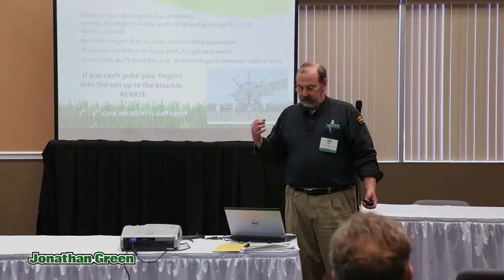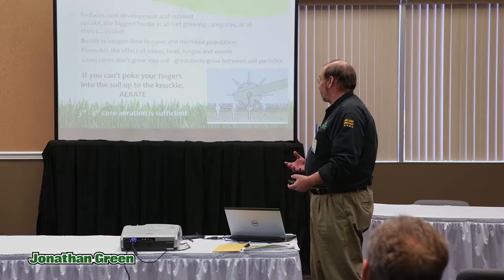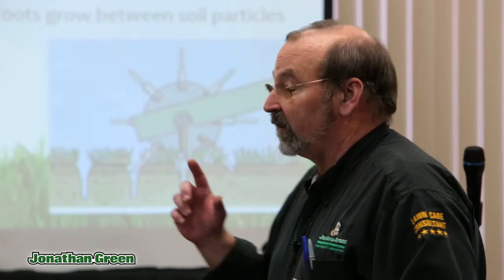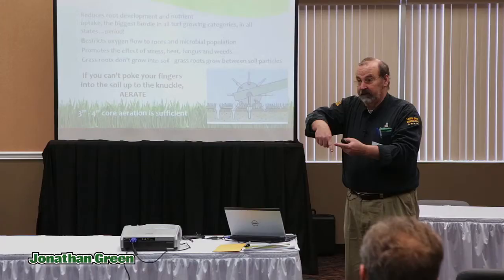Compaction reduces root development and nutrient uptake, the biggest hurdle in all turf growing categories, restricts oxygen flow to roots and microbial population, promotes the effects of stress, heat, fungus, and weeds. And one thing that people don't understand, grass roots do not grow through soil. They grow in between soil particles. So if you're compacted, you can't root. And I've got a very scientific method to see if you're compacted or not. You take your finger, you stick it in. If you can't get it into the ground up to your middle knuckle, you need to core aerate.